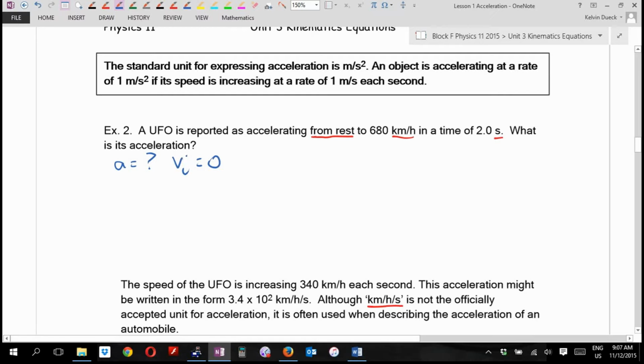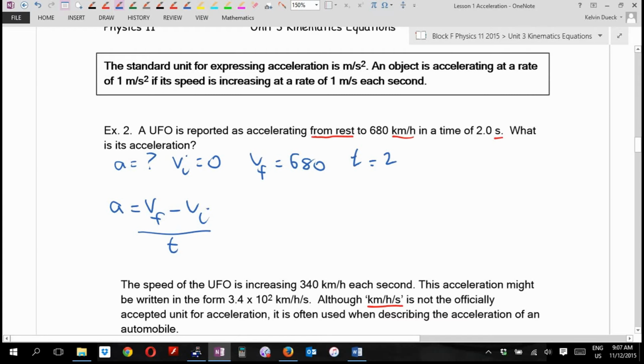What's that 680? Can you give me it in 2 letters, please? Hey, there we go. What's that 2? Can you give it to me in 1 letter? I'm going to start getting you used to thinking T, time, just synonymous with each other. V final, just synonymous with each other. V initial, it's going to be in your brain as the same thing, I hope, if I do my job right. T equals 2. I'm looking for an equation that has, well, there is. It's going to be A equals VF minus VI, over T.